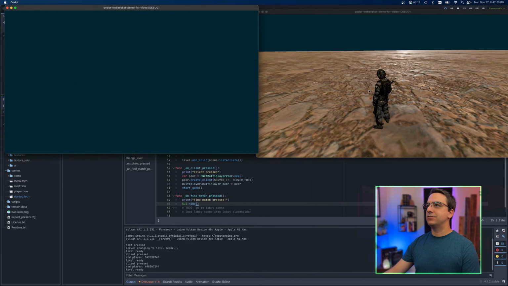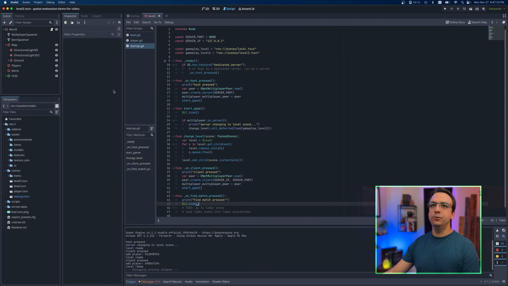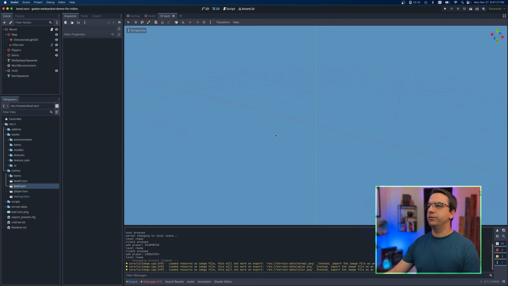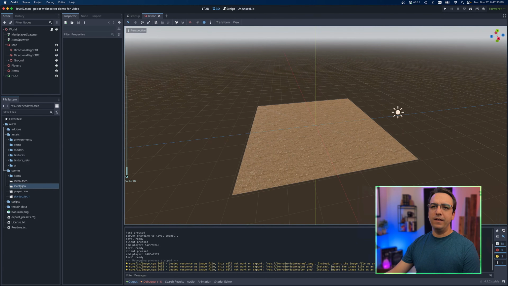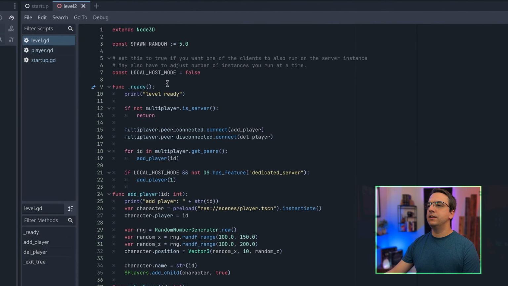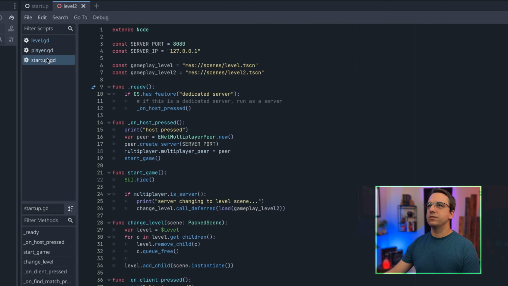I did create it under a level 2. So I have level 1, which, if you take a look really quick, is the terrain. But for now, we're not going to use that. We're going to use level 2, which is this. And the way that I was toggling between the two is if you go over to my scripts and check out the level script, it was the startup script. I just load level 1 or level 2, and that is loaded down here. So if you just wanted to play around, you can switch between the two.